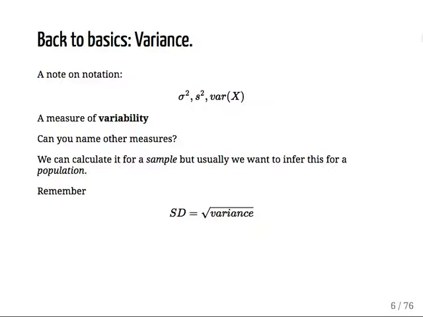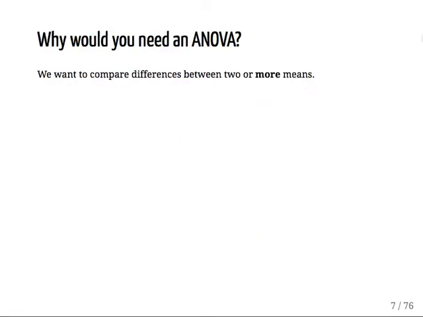So when you do t-tests, that standard deviation is a measure of variability, of how much variability there is around these means. But we want to use an ANOVA to compare 2 or more means. So why wouldn't you just do a bunch of t-tests? Any ideas as to why you wouldn't? Because there are just more groups. You could just do another t-test, another t-test, another t-test. So why don't we just do that? Because it seems a lot easier than doing an ANOVA. Any ideas?